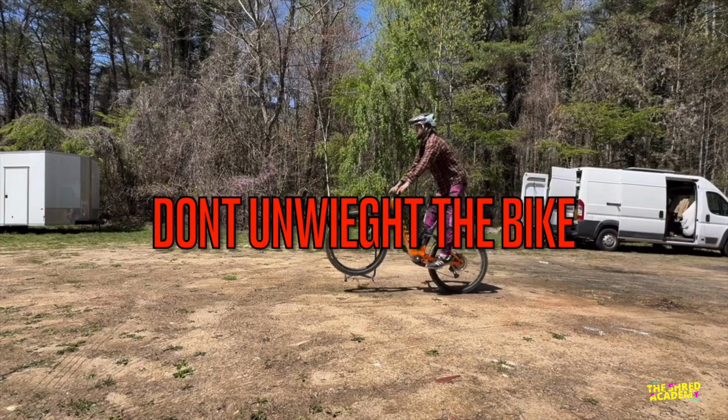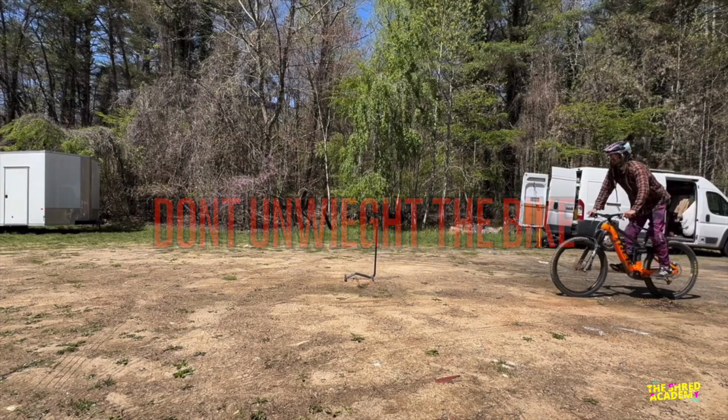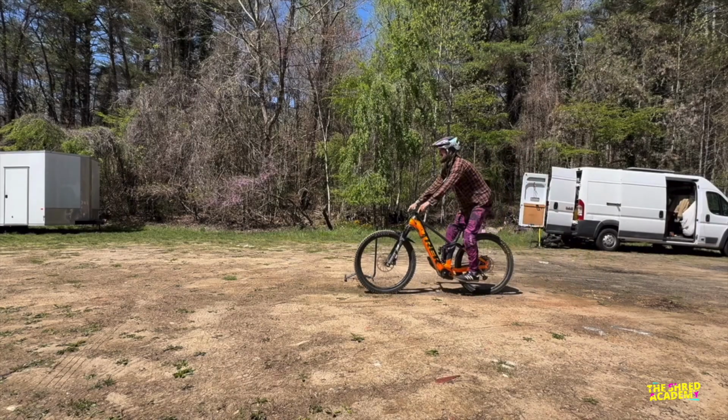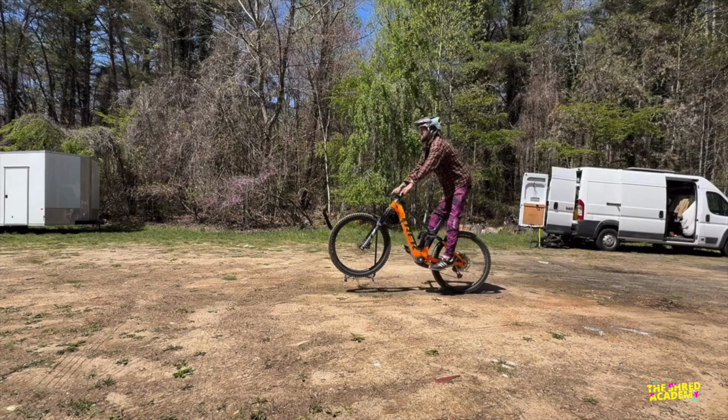Remember, we're not trying to unweight the bike. As I come in here, body weight preload, and then I unweight the bike completely. Notice how my toes start to point? This isn't going to allow me to actually weight the rear third of the bike and explode off of the rear tire. I'm going to have to try to get the rest of the motions in before my weight falls back down to the ground.